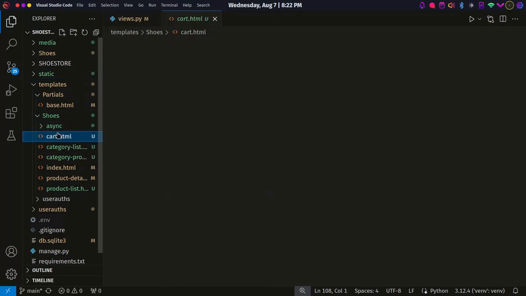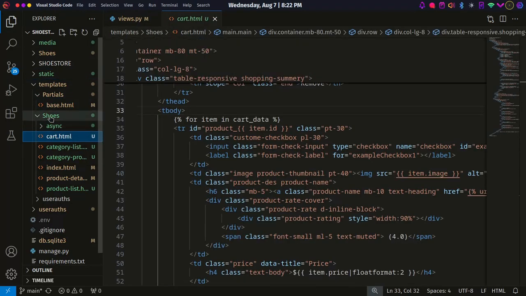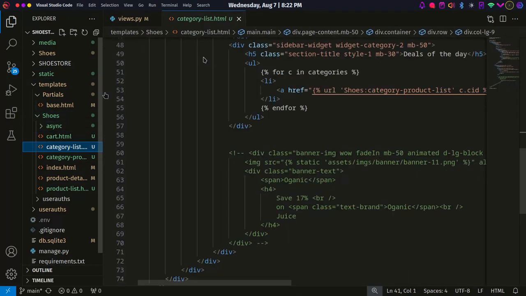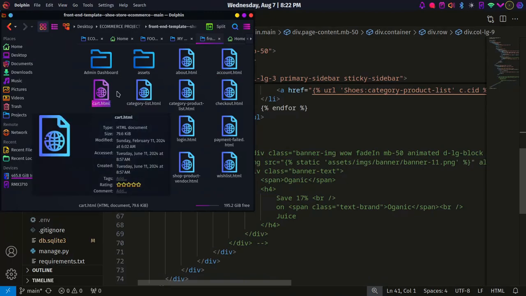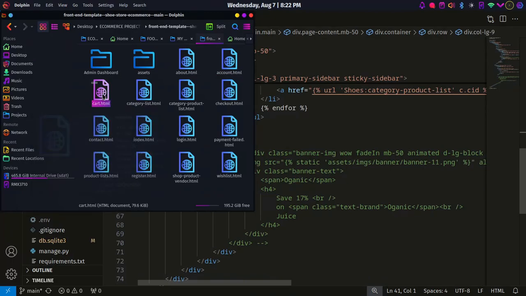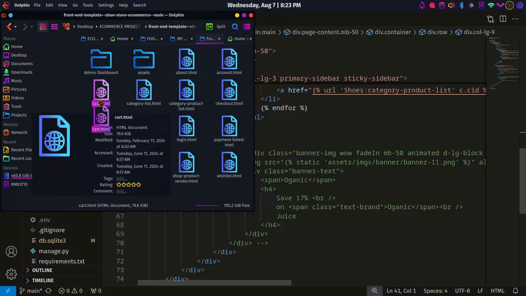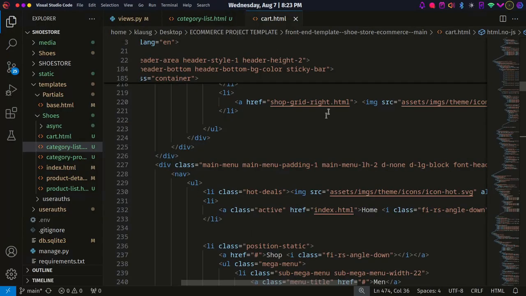Then, from the source code I sent you, that is the template, locate the cart.html, just drag and drop, copy this code, and then paste it on the cart.html.